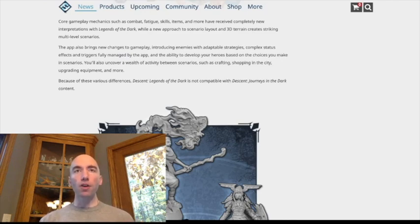You also worry about whether they're going to keep up with the product — if it doesn't do as well as they think, will you continue to be able to use it five years from now? It seems like they've gone a more integrated approach. I like what I'm seeing initially because it seems like they have studied the competition: you have scenarios, crafting, shopping in your city, upgrading of equipment. They've looked at Gloomhaven-esque and Frosthaven-esque games and incorporated it into their own. I hope they do something unique with it so it's not just a mirror image of what else is out there.